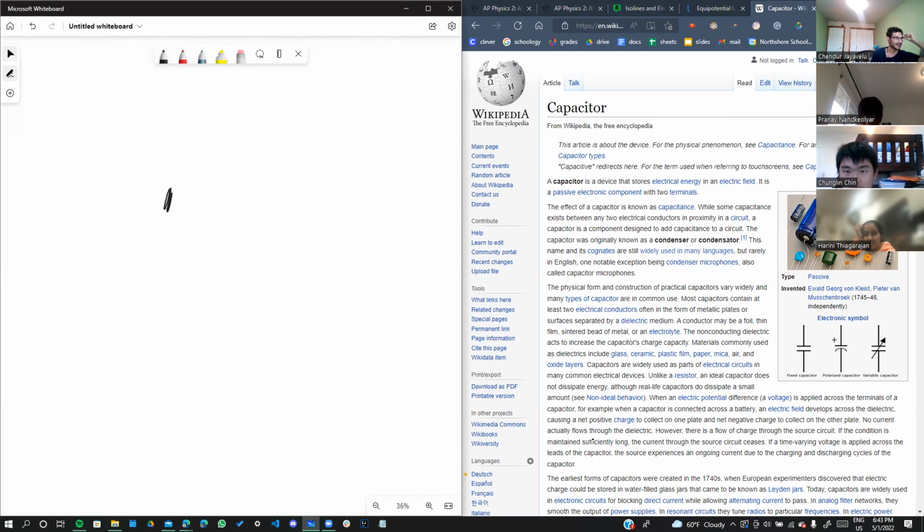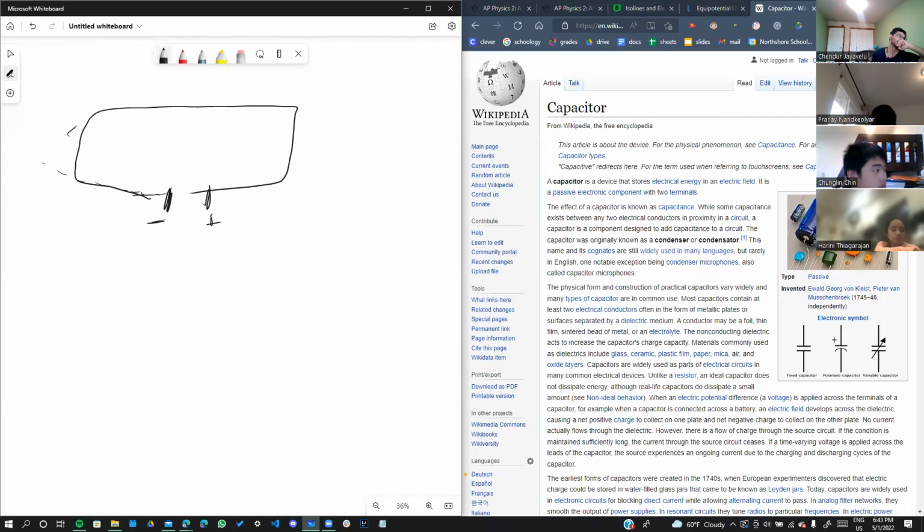Oh yeah, so capacitors work like this. They have something over here, a negative end and a positive end. Basically, what a capacitor does is there's some source bringing electrons all the way to the positive side. There's a material in here that prevents electrons from going between positive and negative. But essentially, there's a source of electrical energy that goes to the positive side.